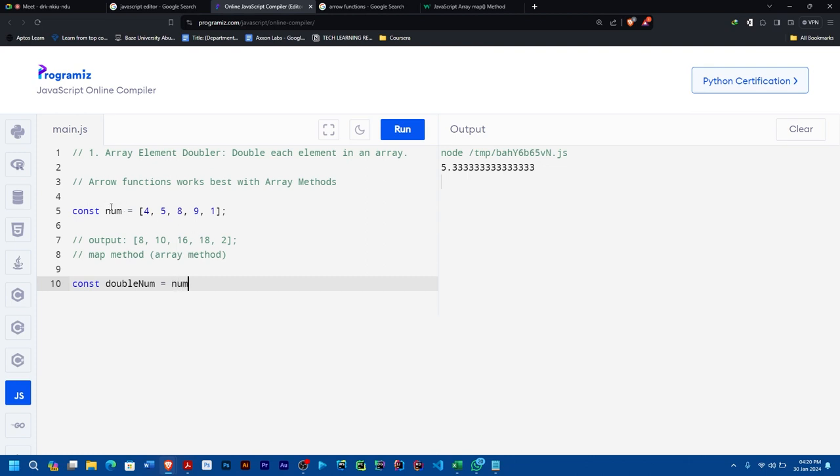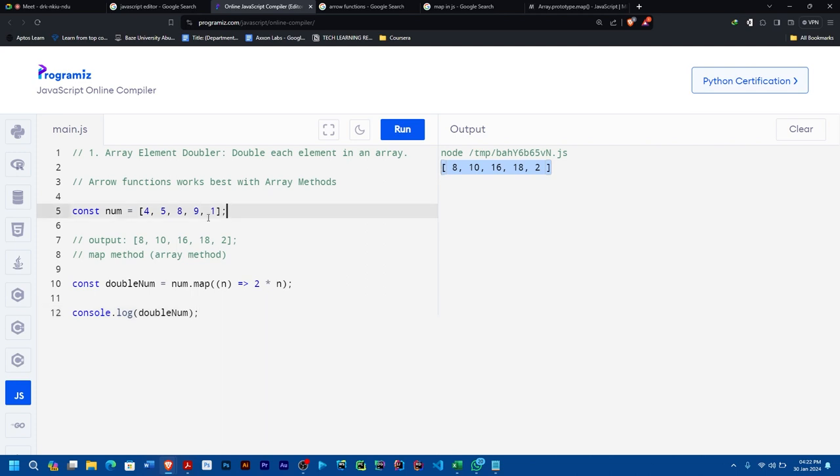So now how do we use the map method? We say the name of the array, maybe one double, dot map. Now the map method accepts, since here the same could double anything, right? Here we come call our arrow function. We say for every number, element inside this number, we can name it n. Here you can name it any way you want. Now this n, for every n where this map accesses, we want it to return 2 times that number for us, that element for us, which is 2 times n. So now what we want to do, we want to print console dot log double num. So let's run and see. What do you see here?